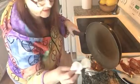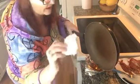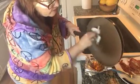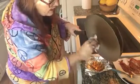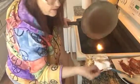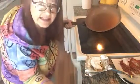And then you take this. See how much stuff I have that's not by my fingers, and then you take it and just go like that along your pan, and you just wipe it off, and then you could throw this away separate. I just drop it in there, and so it kind of absorbs the grease.